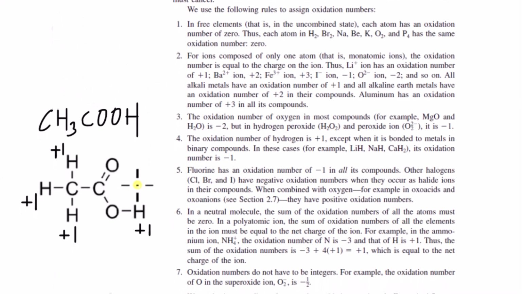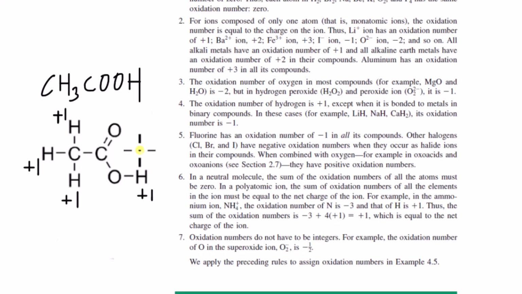Okay, but after these main cardinal rules, again, the sum rule, the alkali metals, alkaline earth metals, fluorine, after these main cardinal rules, then the oxidation number of -2 on oxygen is going to take precedence and will dictate oxidation numbers of other compounds. And so coming back to acetic acid here, we can see that for the two oxygens, there's no cardinal rules that are dictating the oxidation numbers on the oxygens, so we're going to put -2.